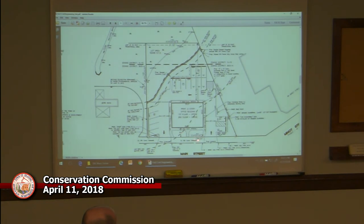The only other change, and it's outside your jurisdiction, it's an improvement to the site, is previously for the Pizza World, there was no fire protection service, no sprinkler system. Tower Home Loans wants to put in a sprinkler system for their building, so we're going to have a dedicated, either a 2 or 4 inch water line coming in through this area to access a mechanical room right here. The size of that water service is still to be determined. But those are the extent of the site changes.